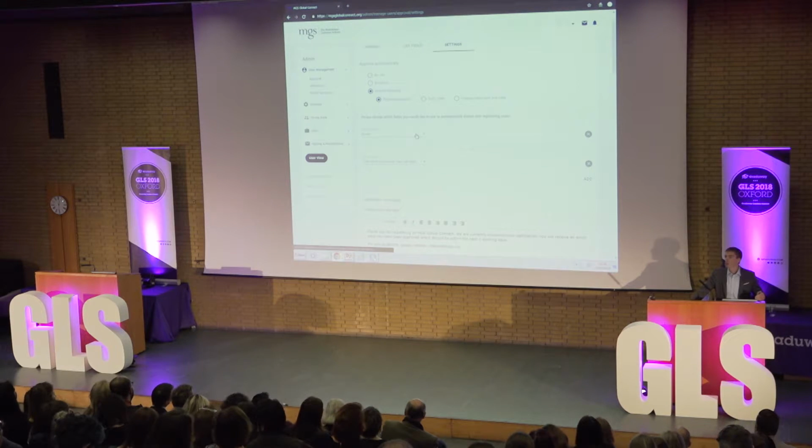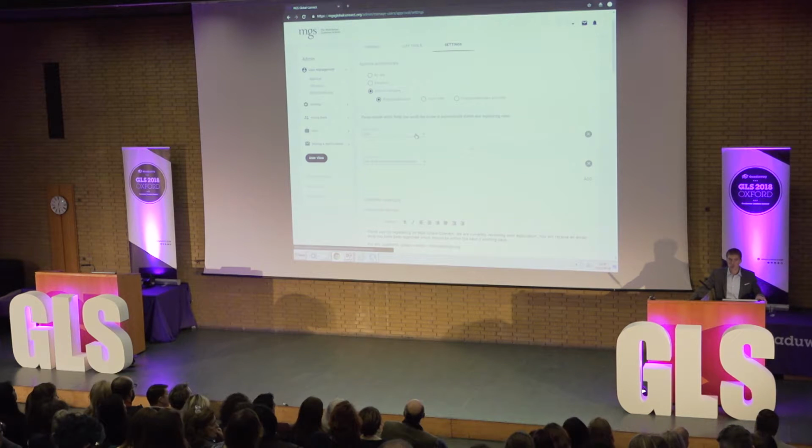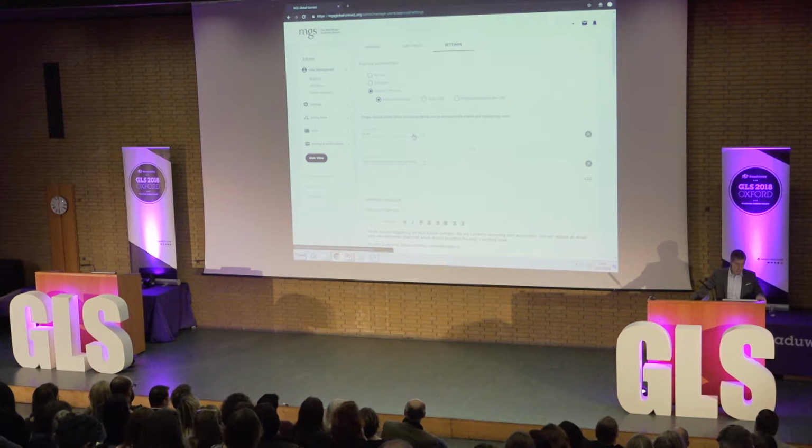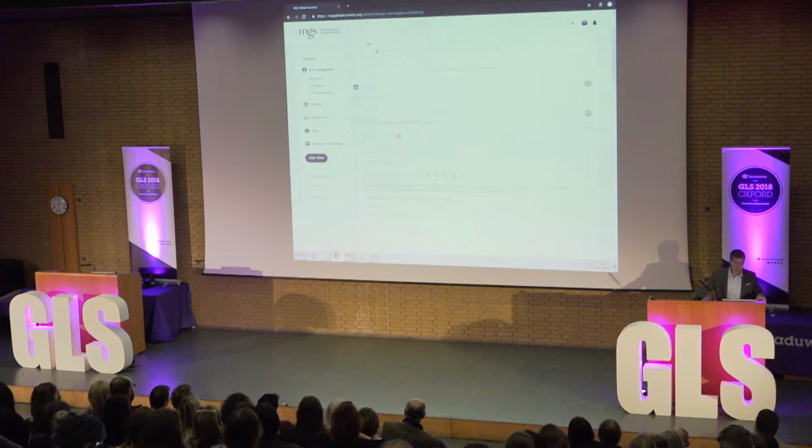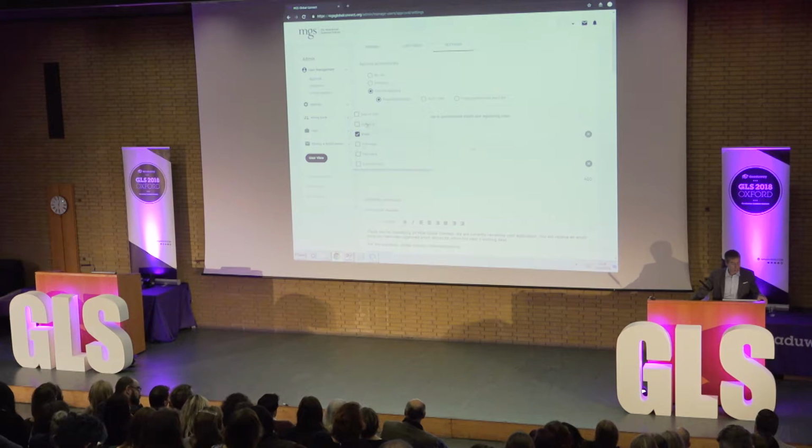So let's say, for example, you've pre-populated a list of users. On what basis do we match those users? How do we decide that that user in the pre-populated list is the same user that's now registering on the platform? So what we've done over here is we've given you a list of all of the categories in your system, and obviously you decide what those categories are, and you can decide on what basis that matching takes place.